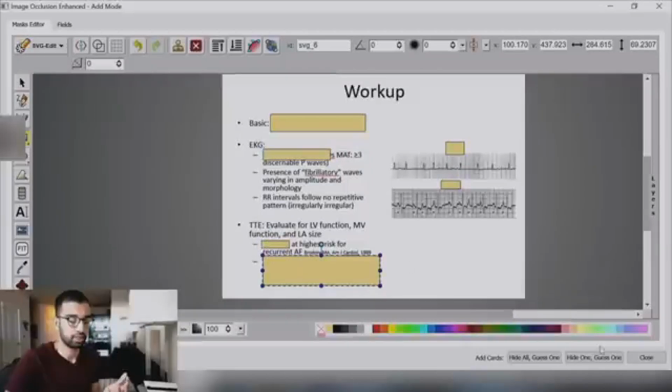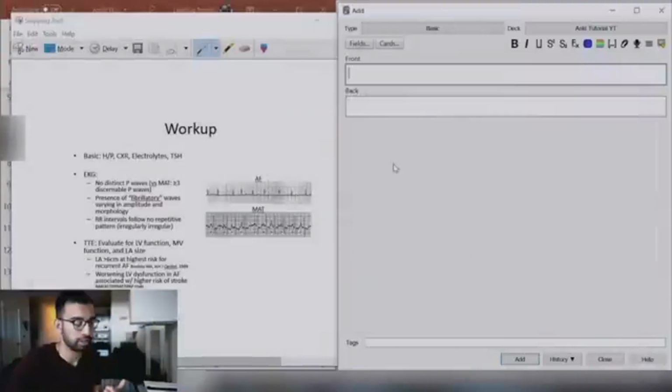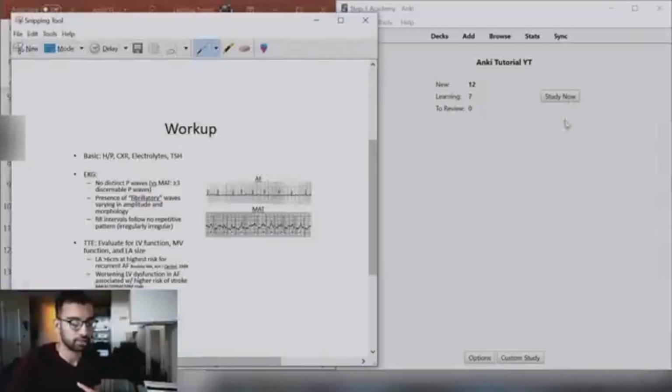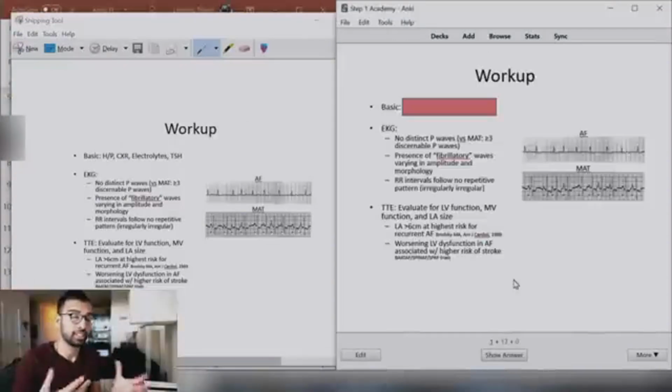And now I just wanted to basically say I want to hide one and guess one. So it's created 6 flashcards from this PowerPoint really quickly. So I've essentially, without having to type anything up, I've essentially been able to create that flashcard. So for example, let me just show you what that would look like. So as you guys can see now, the flashcard shows up and it's really just going to quiz me on the flashcard itself without me having to get crazy with the question.